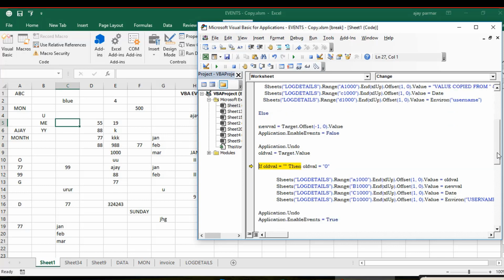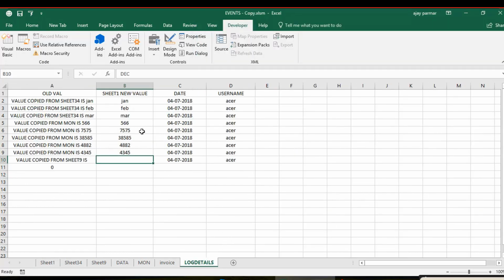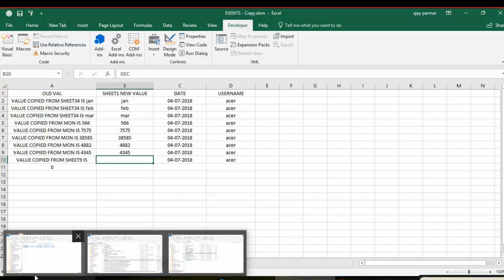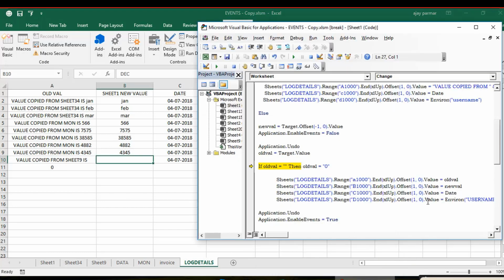Because when you use the control up arrow and you don't write anything here, the B column keeps getting filled, but in the A column you keep having the blank. So control up arrow will not work in the proper way. You will not have the entire row in sync. Your B would be going in a different direction, A would be going in a different direction, and a person who is going to read that will misinterpret it. So that's why we are making sure that the 0 should come. In fact, you can see here the 0 is also printed here. Okay, so that's how I'm now going to print my old value as 0.